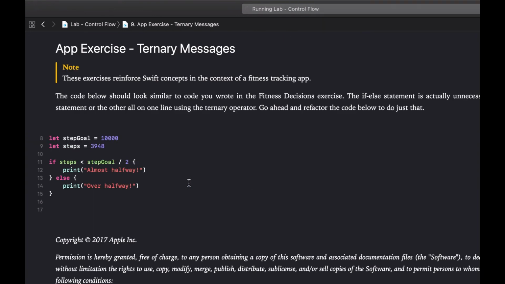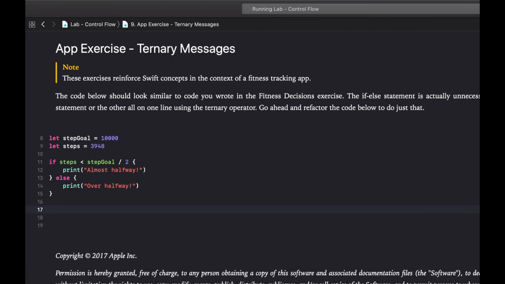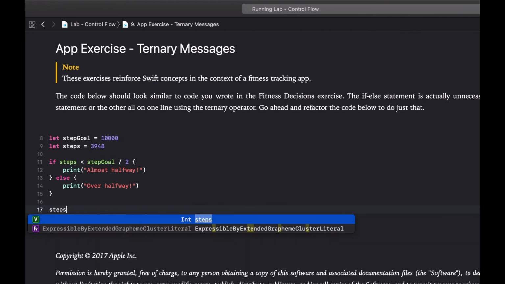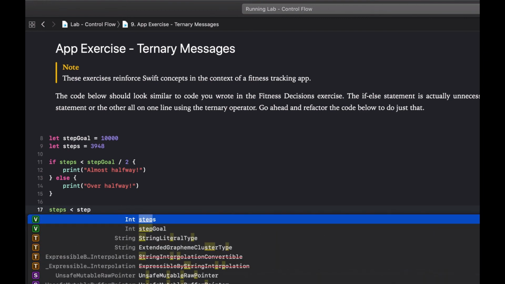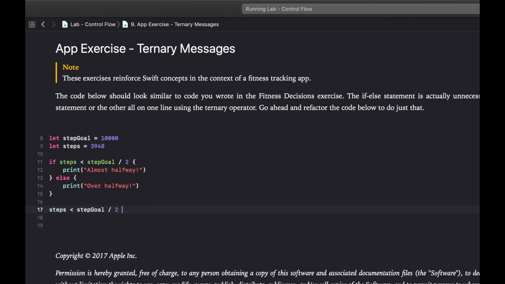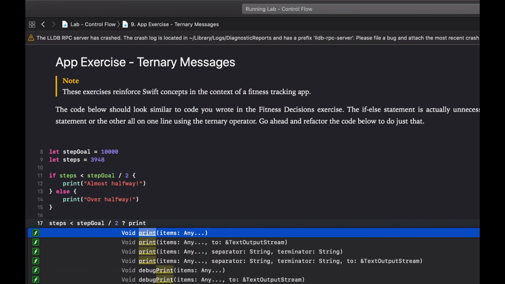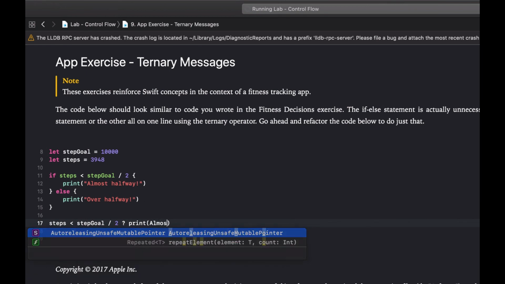Okay, again, please pause the video and check back this video once you got your solution. Okay, in this example, again, I want to use the ternary operator. So here I'll type steps. So my steps lesser than step go, divide by 2. If it is true, print almost halfway.